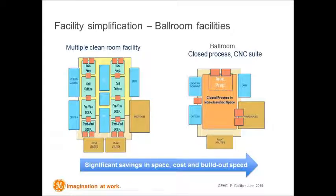And so the beauty of the open ballroom on the right is being evaluated and considered by more and more folks. It's a lot easier to get materials in and out of those facilities, but that would mean you would have to have a higher level of closed processing, because if you open up the spaces to each other, then you have to be concerned about virus clearance and reduction. So as our systems in bioprocessing become more and more closed, the possibility of ballrooms continues to improve, and the efficiency, smallness and logistical beauty of the ballroom will be further considered.